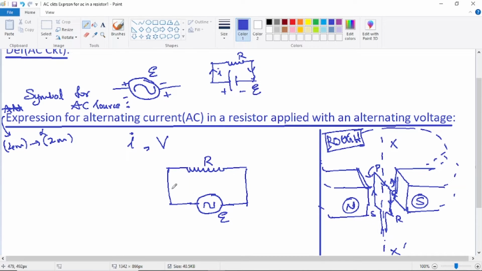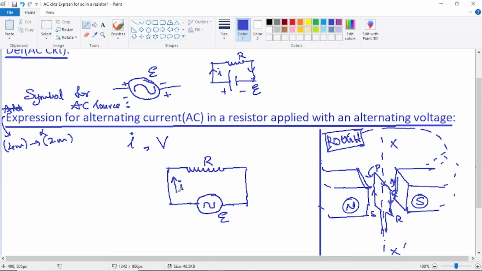So now the important thing is the current sent by this source through the resistor. It is denoted by the same regular symbol I. But the important thing is there is a fixed direction for current in a DC source, but there is no fixed direction here. That's why in the circuit the direction of current is actually not shown. Even this upward direction should not be shown, exactly speaking. So it's simply shown as I, but it is a little inconvenient because some direction should be shown actually.